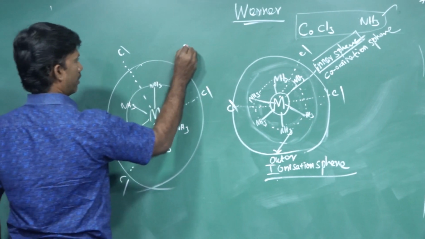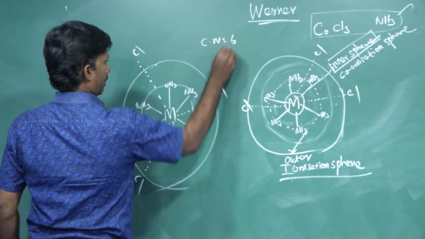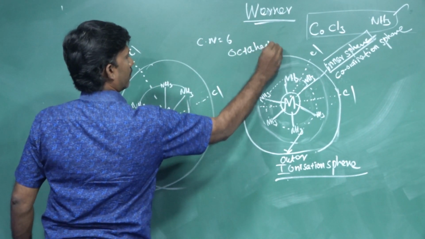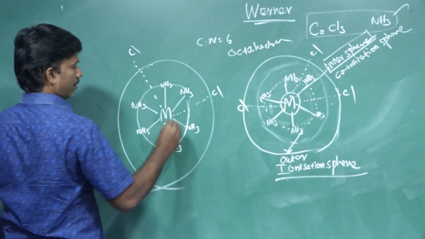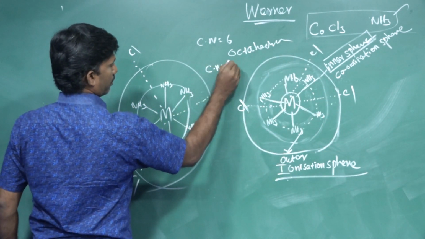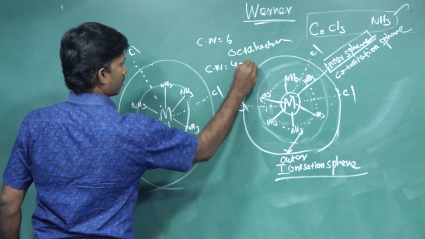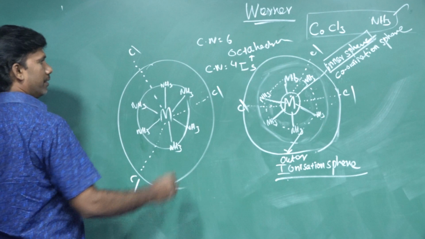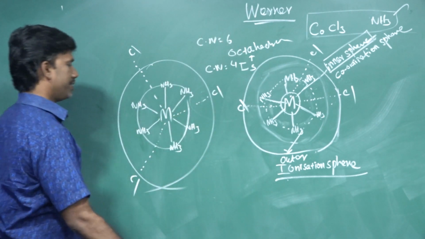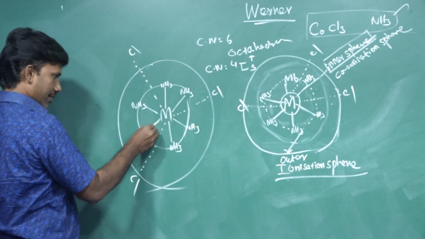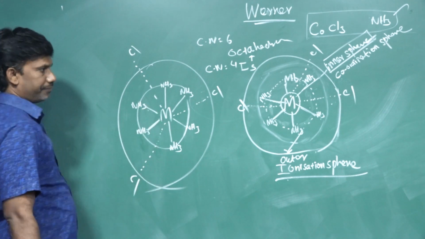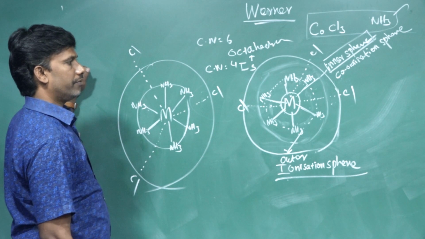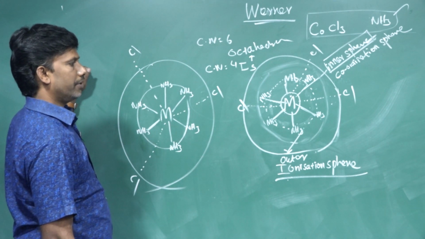If the coordination number is 6, then it is octahedral. Then coordination number 4 has 2 possibilities, tetrahedral or square planar. Okay, these definite geometries are there. That is why they are directional. They are represented with a solid line. Now this is Werner's assumption for the formation of coordination compounds.